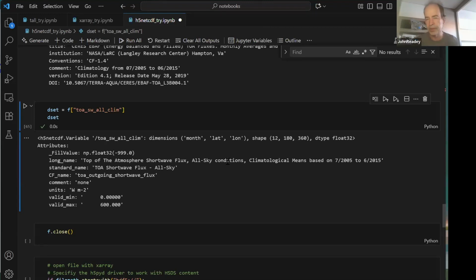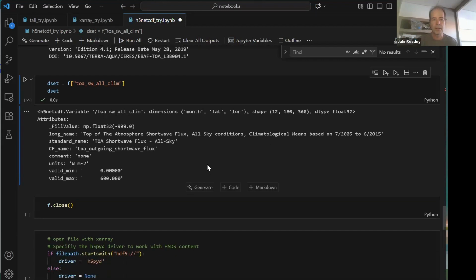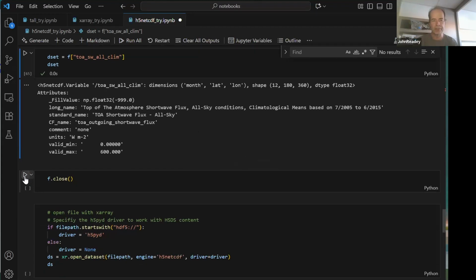You don't have to, but by convention, oftentimes when I work with netCDF4 files, I'm expecting to see these dimensions linked to each data set. Okay, there's more we can do with h5netcdf, but let's move on to xarray.